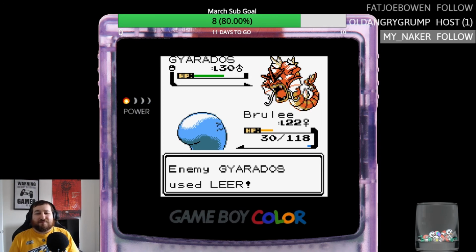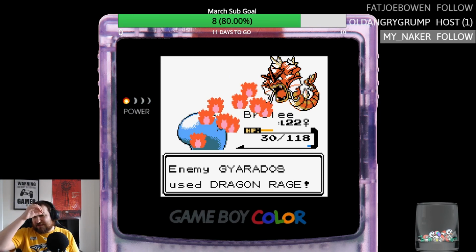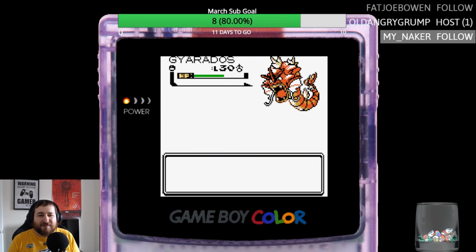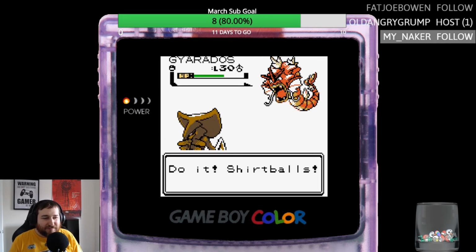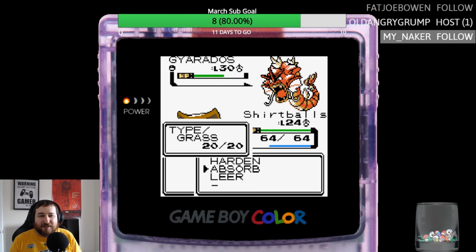Clear. I really, really want this Dragon Raid. That's gonna kill me. Why did you use Leer? Oh, this Gyarados is gonna be hard to catch, but I need it. Absorb!